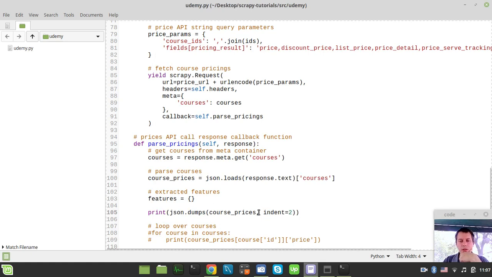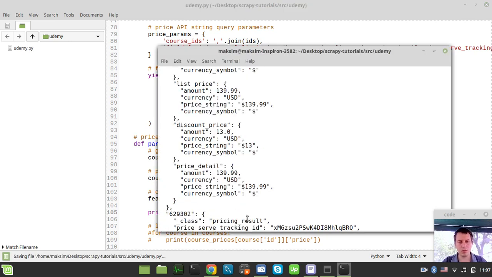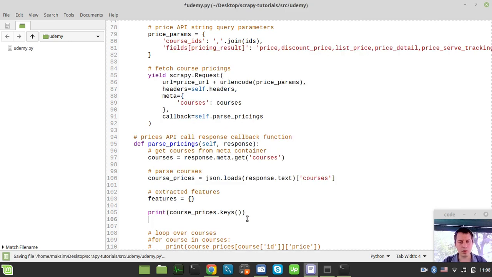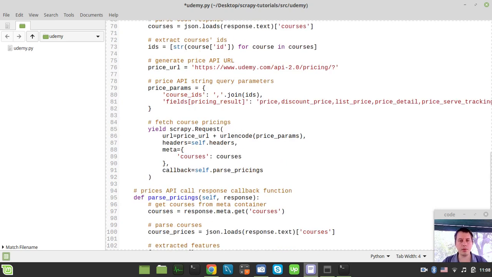So okay, I can get keys there, right? Course prices keys. Yeah, I don't need all the data. I need only the keys. And also, I want to print courses. So literally these IDs. Okay.